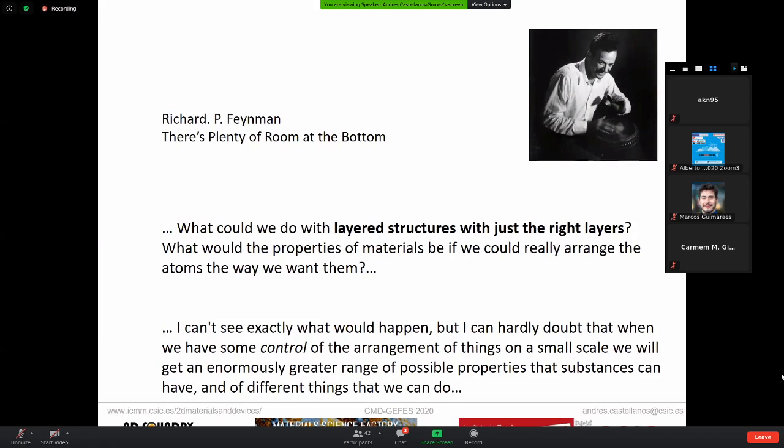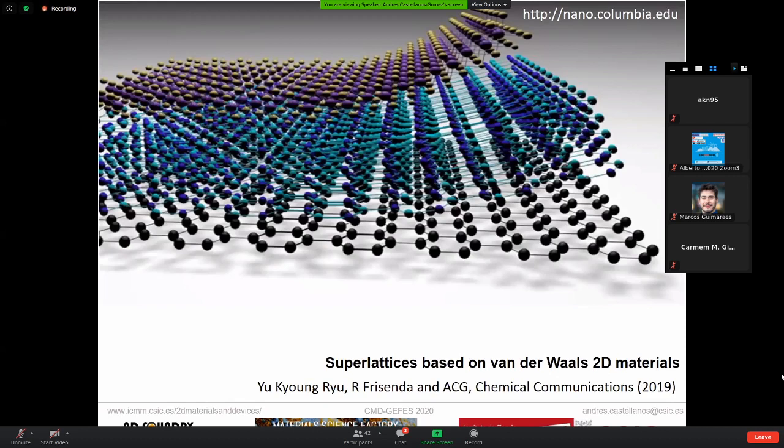So basically, this would be the cartoon picture of these heterostructures. How do they look? We just place layers on top of each other, and superlattices are just a specific kind of heterostructure where you stack these layers in a periodic fashion. Okay, so you can stack A, B, A, B, A, B kinds of two-dimensional materials on top of each other, forming a superlattice. You can have a look at this perspective article we wrote this past year, in 2019, about superlattices of van der Waals two-dimensional materials.